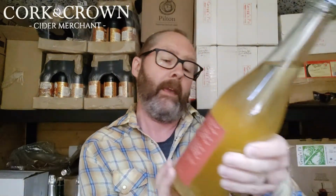So here it is. It is the Pippin Pet Nat 2020. Let me read the label first. A single variety pet nat style cider made from late harvested Cox's orange pippin. On the nose, hawthorn, buttered toast and ripe apricot. On the palate, aniseed, demerara sugar, black pepper and gunpowder. The upfront fruit acids, waxy apple skin flavours and surprisingly tannic backbone are nicely balanced by the creamy mouthfeel of the soft foamy bubbles. This natural cider is bottled, unfiltered and matured on the leaves for a fuller flavour.